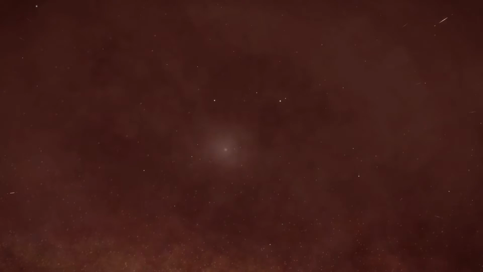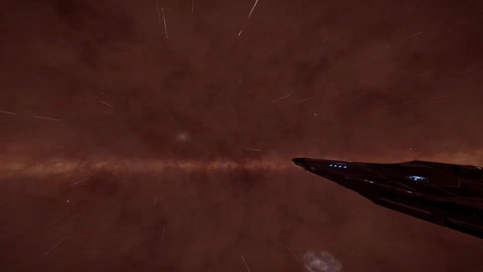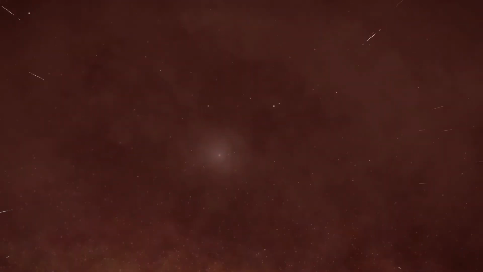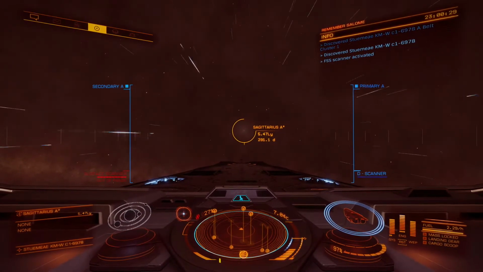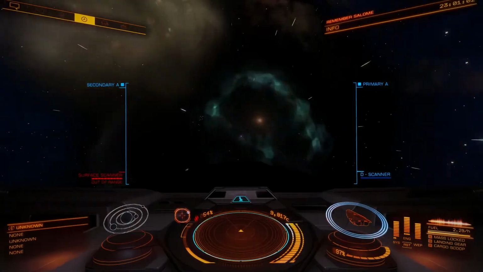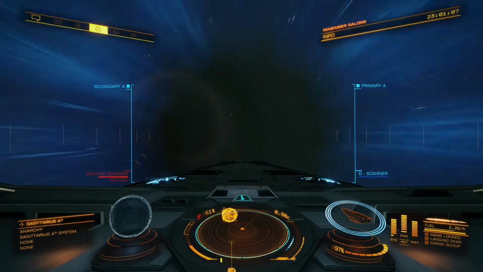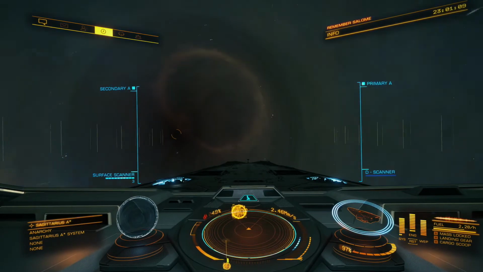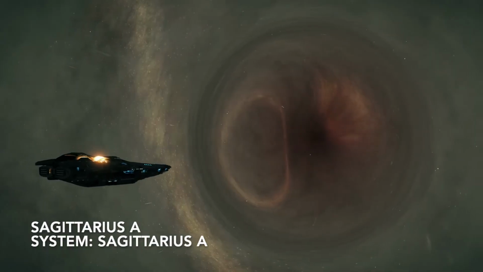And now we have Sag A, the center of our galaxy. You can see it from a whole jump away, so you can see that massive black hole from literally an entire jump away. As you see, we're a couple light years from the system, and as you jump in, it's right there in your face. As soon as you come in the system, it's right there in your face.